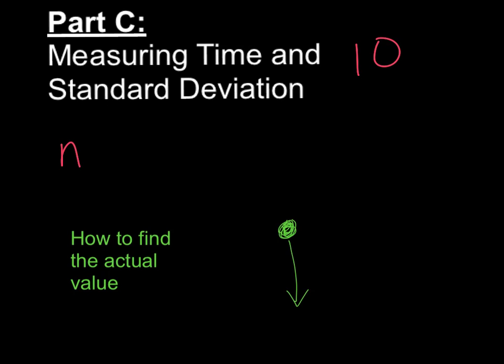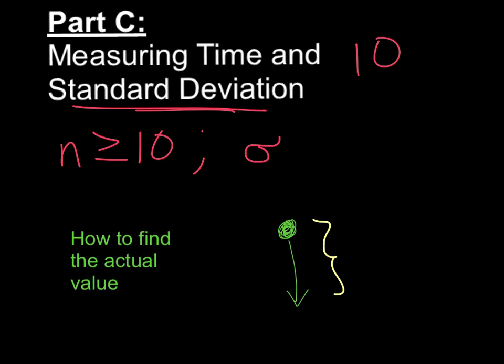Since your n is greater than or equal to 10, our uncertainty is going to be standard deviation. So please refresh the handout. So you're going to get your time, you're going to get your uncertainty in that measurement, but how do you find the actual value? Well, your marble's going to fall 2 meters. You know what's accelerating it. Constant acceleration problems, we just talked about this in class. So I want you to devise a formula and figure out what the actual time should be.